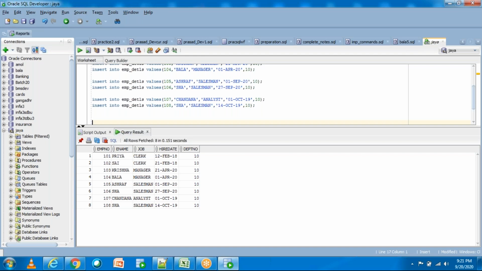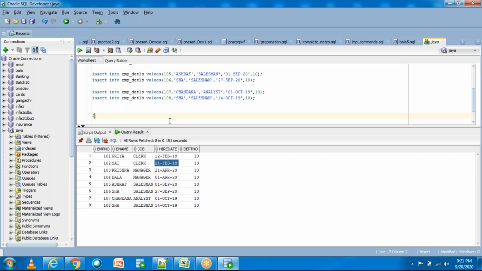So 12th February 2019, 12th February 2020, it is 7 months. So 2 years, 7 months, right? Generally we'll say 2 years, 7 months.